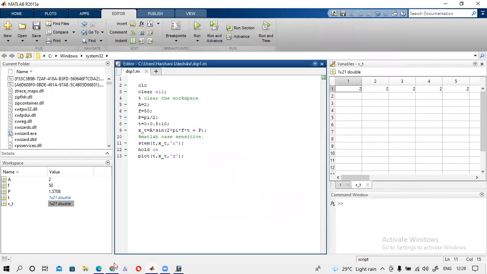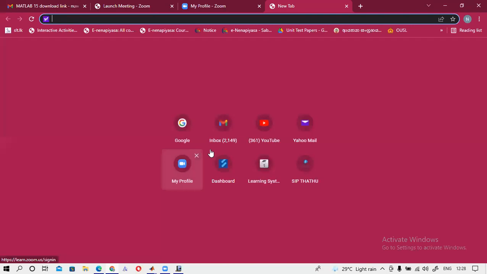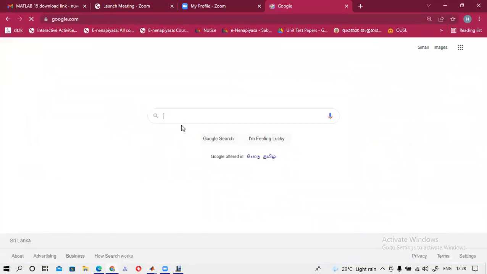If you need any help, you can go to the internet. Actually, I also do the same thing. I can't remember anything. For each command in MATLAB, I normally use Google to search the command.